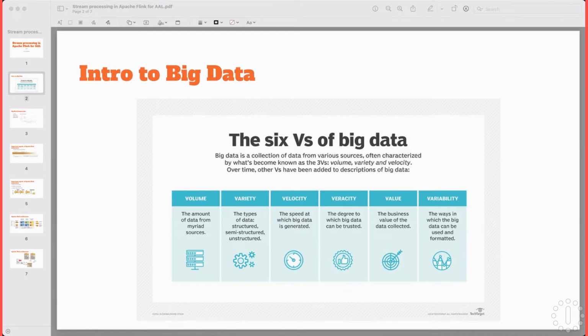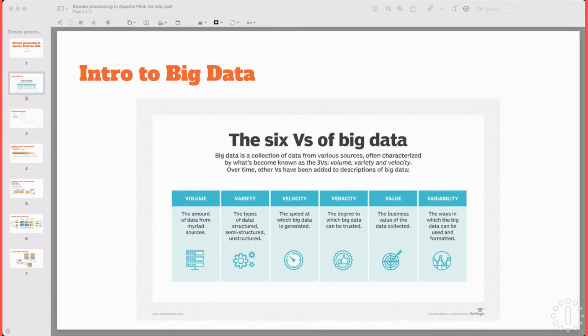Data management and analytics teams also need to ensure that they have enough accurate data available to produce the wanted valid results. Some data scientists, data engineers, and consultants also add value to the list of big data's characteristics. So the value means the business value of the data that's collected. Not all of the data that's being collected through some sources has real business value or benefit. Some of them should be ignored. As a result, organizations need to confirm that data relates to relevant business issues before it's used in big data analytics projects.